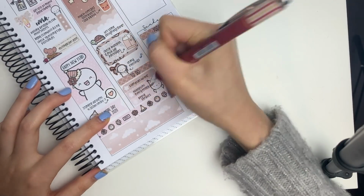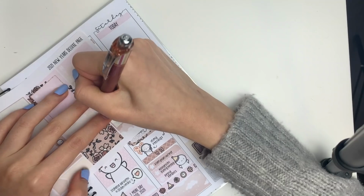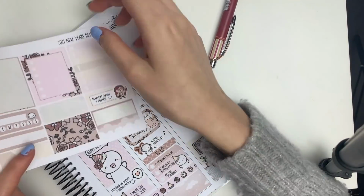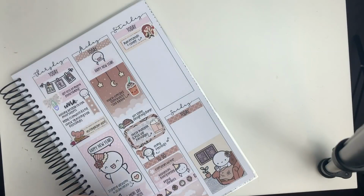Then I layered this listening to music emoji on top of a foiled bow sticker from Clever Gal Crafts to mark in that I just had a really nice music session. And then I put down a to-do header along with a checklist half box from the kit and wrote down my to-do list for Friday.